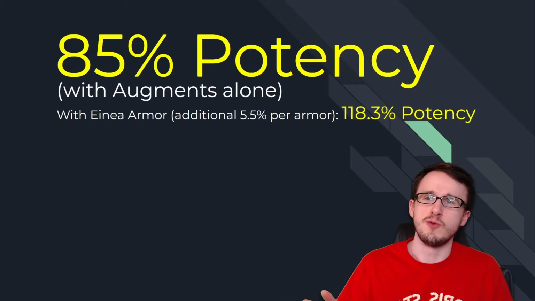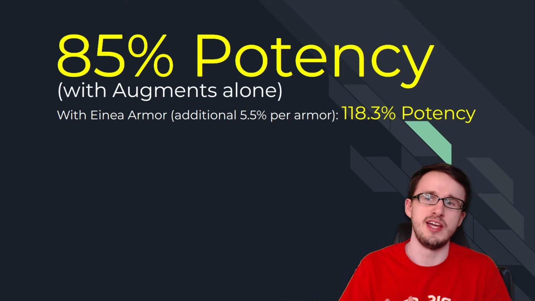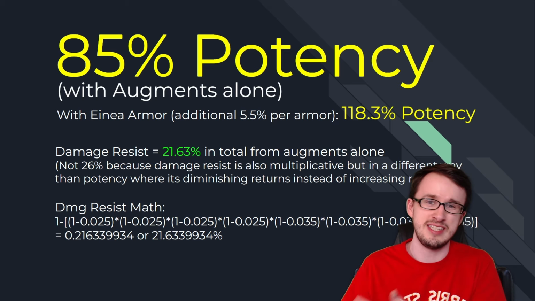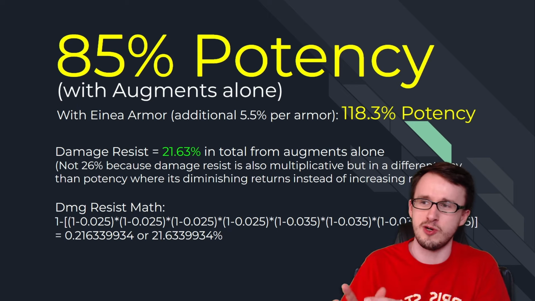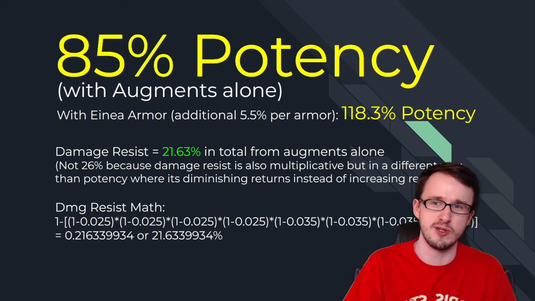So now the question is, was the sacrifice of all that potency worth it for the extra damage resistance and floor potency that this build has versus the other two builds? Well, for the damage resistance, you get 21.63% in total from the augments alone. So that means you're taking 21.63% less damage from any attack that's hitting you. Not 26% though, because it isn't additive, it's multiplicative, kind of like potency, but it's in a different way, where it's diminishing returns instead of increasing returns.